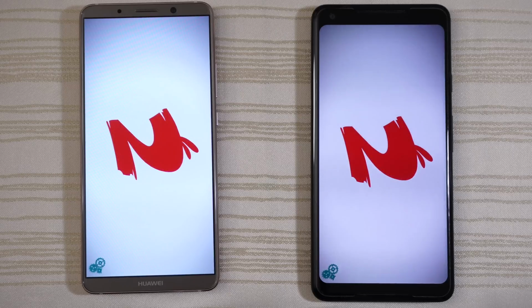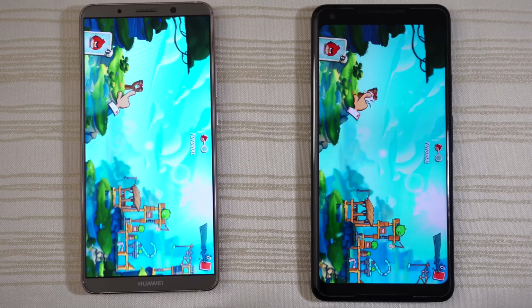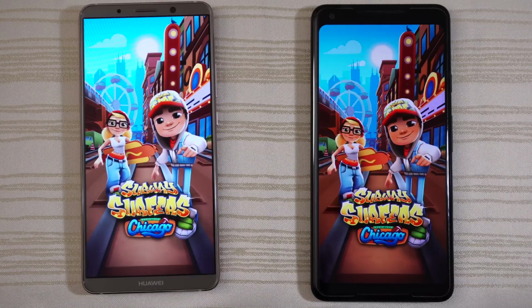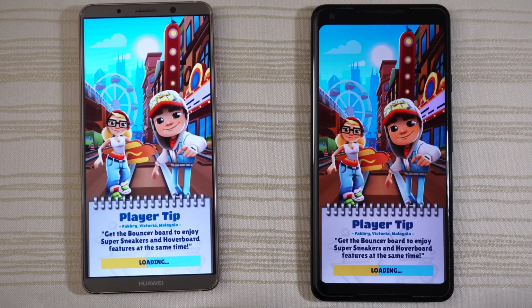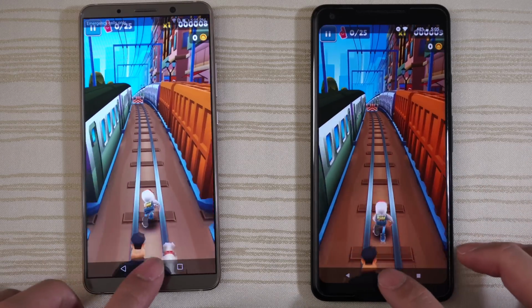And we have the Mate 10 here out in front. But will the Pixel 2 XL catch it? And it does, I think. Yup, the Pixel 2 XL is slightly out in front. Damn, that was close. Subway Surf. Both are loading. And the Pixel 2 XL slightly out in front. We'll tap to play on both and stop the game.